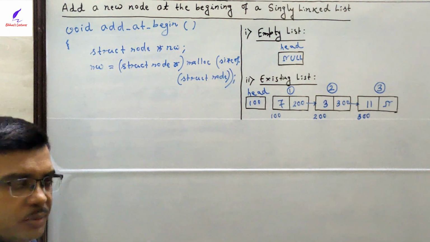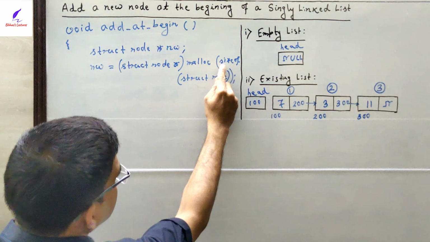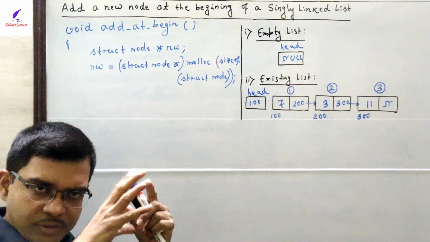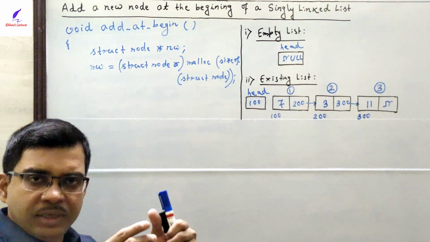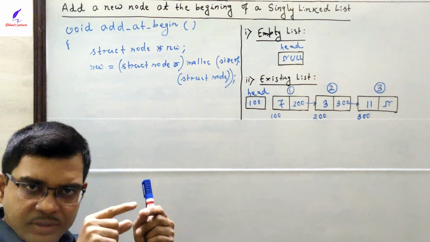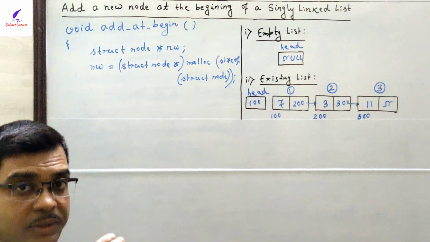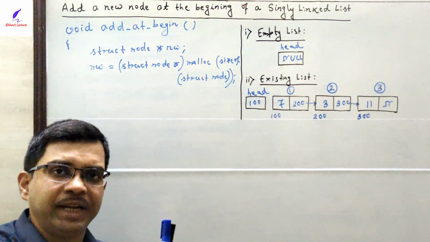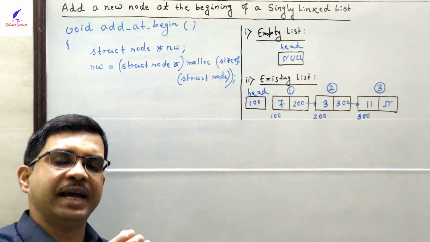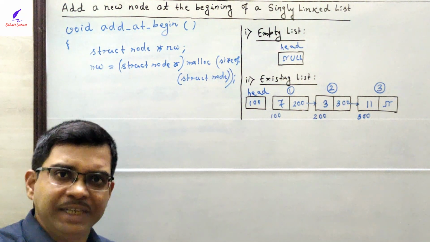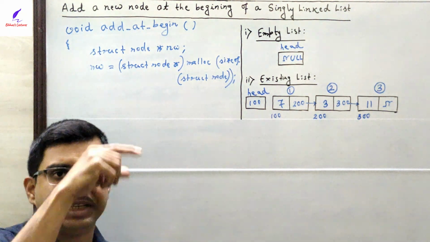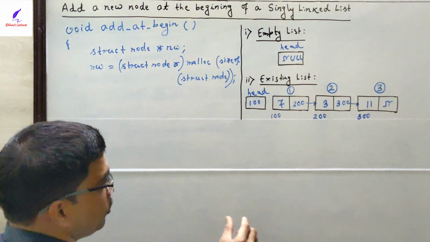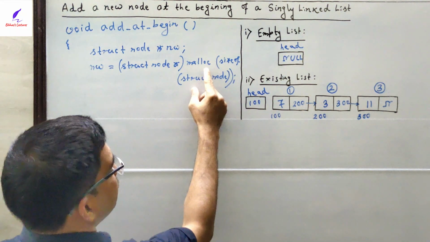The malloc function will reserve the memory. Now how many bytes will be allocated? This is the size of operator, size of struct node. I have already defined that node, and this node contains two different members, the data part and the next part. The data part is an integer, so it will allocate 4 bytes of memory, and the next part is a pointer, and a pointer means what? It is an address, and an address is also an integer value. So the pointer part will also take 4 bytes and the integer data part will also take 4 bytes. So 4 plus 4, that is 8 bytes, will be required or 8 bytes will be allocated by the malloc function.